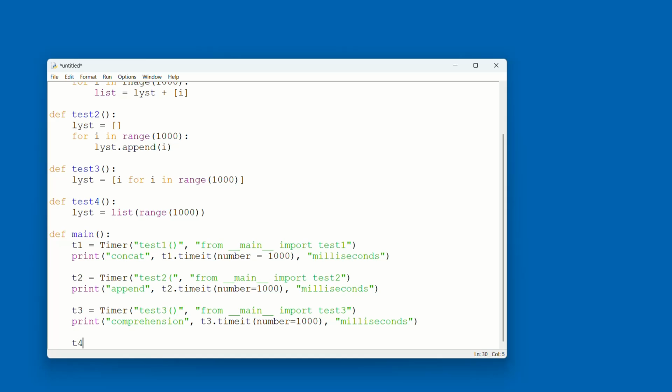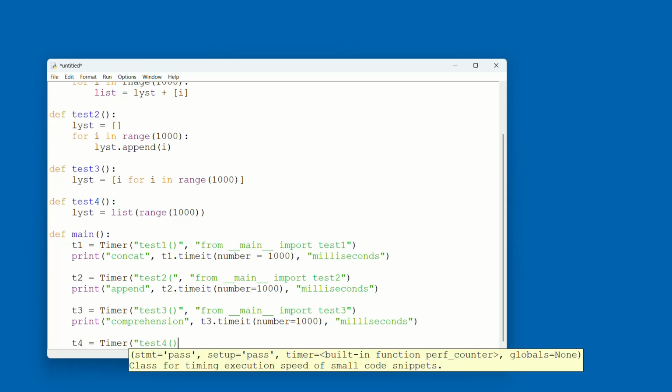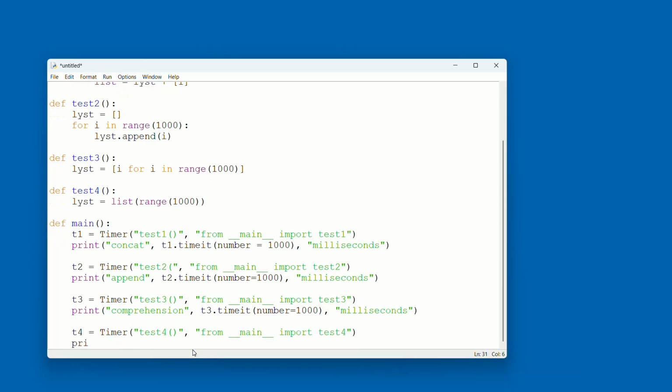And then T4 equals Timer, test4, from __main__ import test4, and then we'll print that one out.